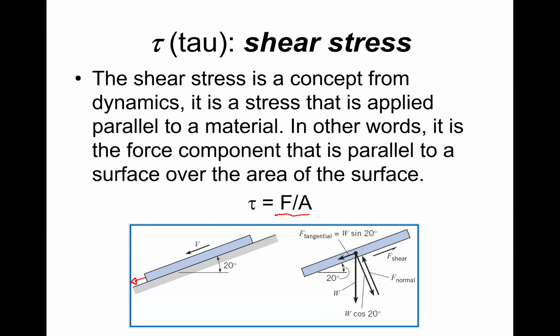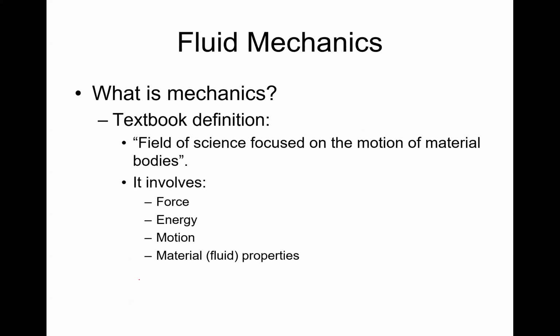And in this case, you see a solid moving on top of a surface. You can think of this as a liquid on top of a surface. It will still have shear stress. Or you can think of it as two layers of liquid, one that is going a bit faster than the other. And then there is some shear stress associated to that as well. As I said, shear stress is force over area. It has the same units as a pressure.